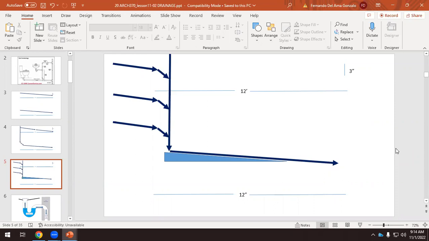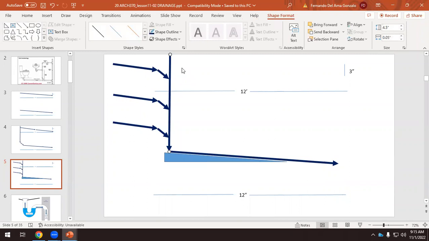because otherwise it doesn't happen the first time. It doesn't happen the second time. It doesn't happen the first year or the second year, but eventually, if this is hanging and this connection is not very strong, after 5-6 years it will break. Okay, and don't underestimate the importance of the weight of water and heat moving down. So this connection between the main stack and the main horizontal branch has to be very, very strong so that we avoid this excess of weight that we have here.